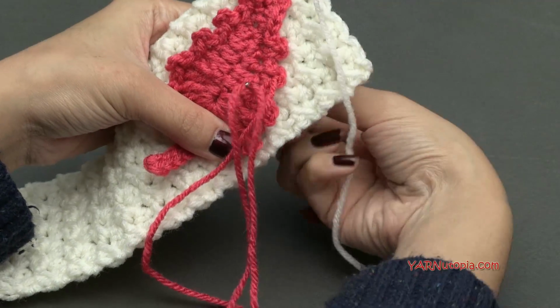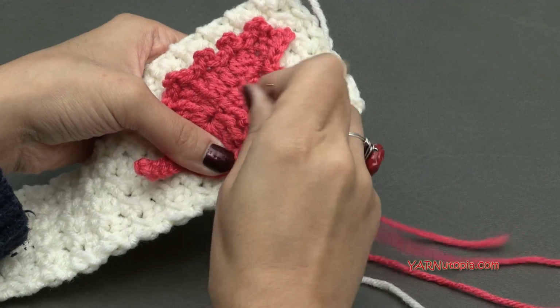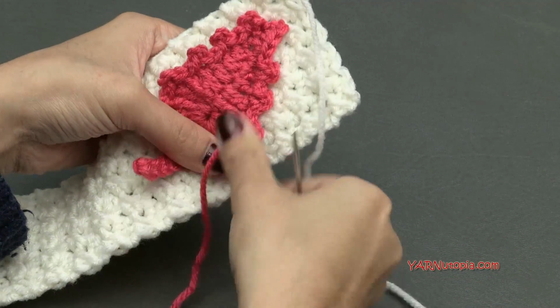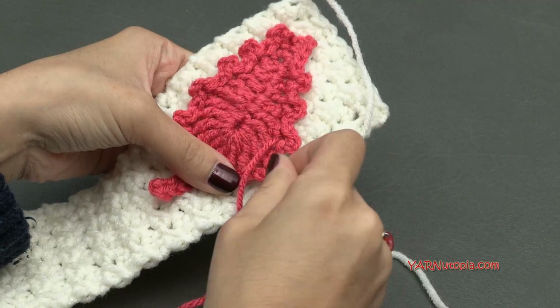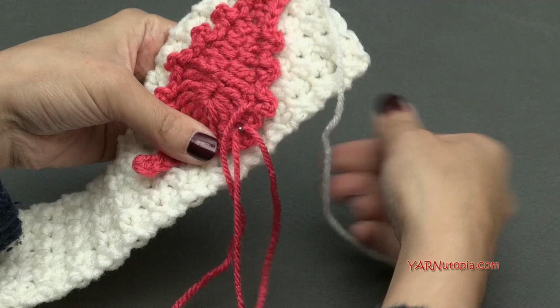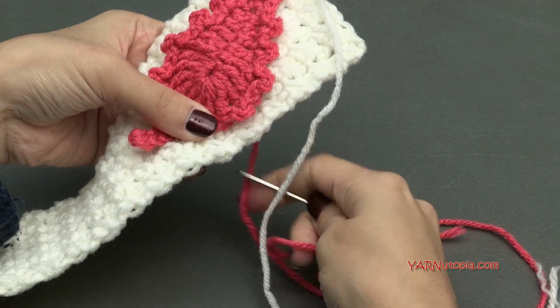I'm just going to sew across the bottom here, just like this, in and out, all the way around. Okay, and then I'm going to position the other leaf on here as well where I want it, and once I have both of these on, I will show you exactly what I'm going to do next.